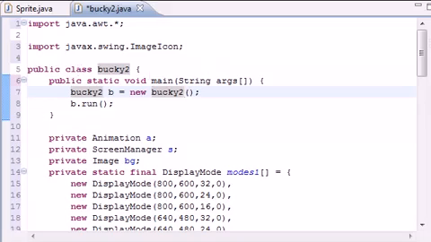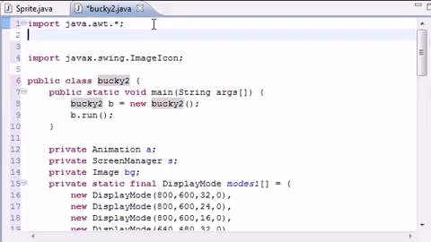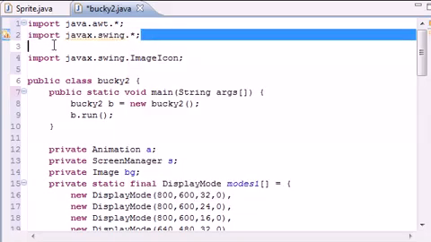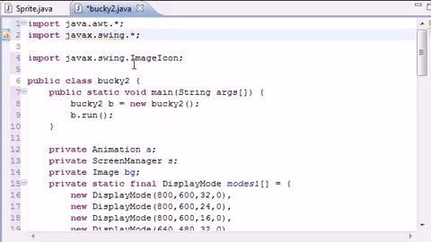The first thing we have to do is import one more thing: import javax.swing.*, just to import all of the javax swing components, because we're going to be using them.